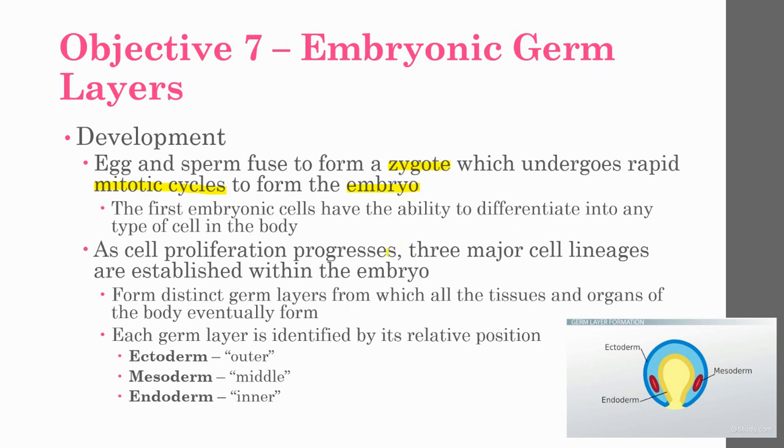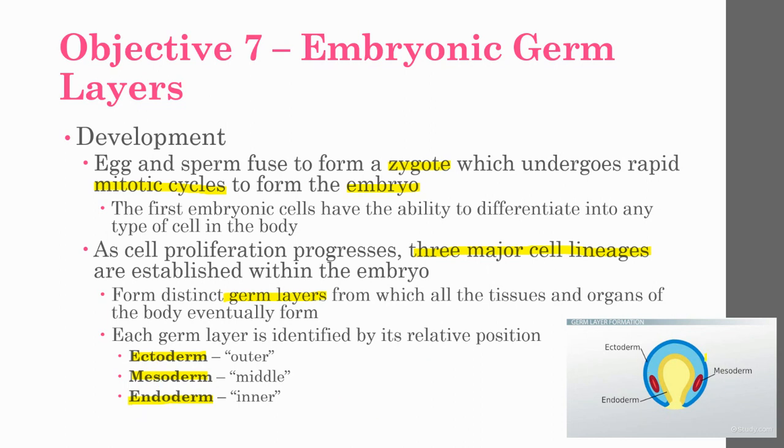That blastula is going to kind of pinch in on itself, and we're going to see the formation of 3 major cell lineage areas in the embryo, and we call them germ layers. We're going to see 3 distinct germ layers, and these 3 germ layers are going to contain cells that will become all the tissues and organs of the body. If we take a look, it kind of looks something like this over here. So we had a hollow ball that kind of pinched in on itself. And the 3 germ layers are going to be your ectoderm, your mesoderm, and your endoderm. Like we've seen over and over, these prefixes can be very helpful because ecto means outside, meso means middle, and endo means inside or inner.